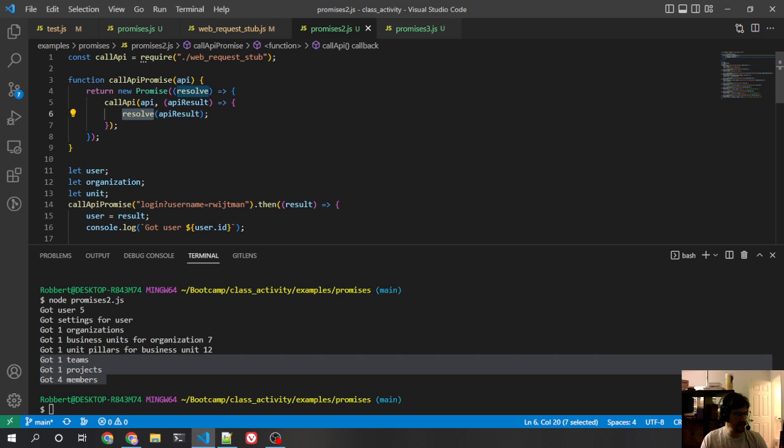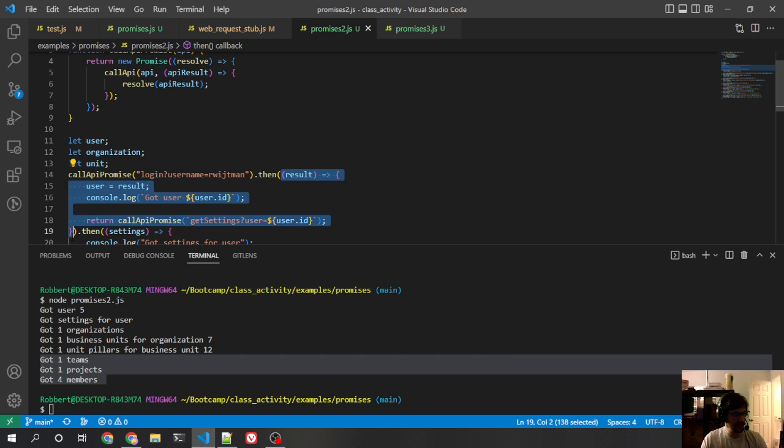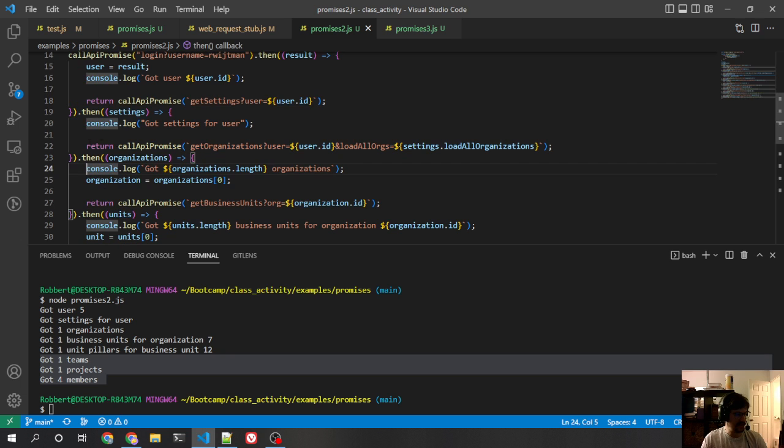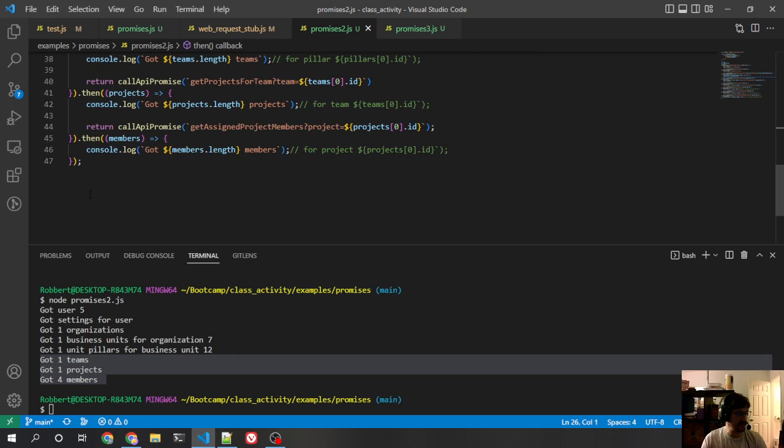Then you take your promise and you call .then on it. The callback that you pass into .then is only invoked once you call resolve. So that's important. .then and resolve are linked very closely. As soon as you call resolve, this function is called. Whatever you put into resolve comes out of the callback here. You can chain them by returning more data. It doesn't have to be another promise. It could be any data that just chains into the next .then and the next .then. You can chain these for infinity.